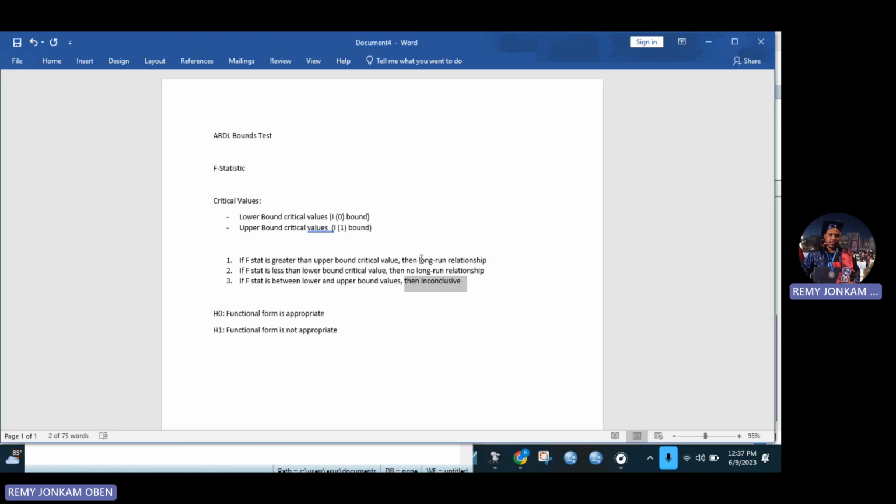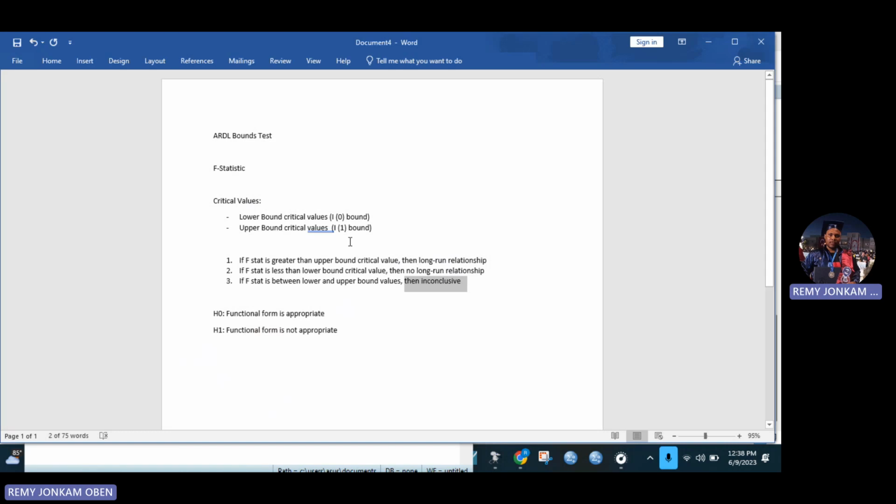But if you're doing ARDL where everything is I1, then you can talk about co-integration, no problem. But the bottom line is that we should use the word co-integration if everything is I1. We cannot use the word co-integration if we have mixed order of integration. Why? Because technically speaking, we can only do co-integration if all our variables are integrated of the same order. So you cannot be doing ARDL where you have a mixed order. Everything is not the same order, it is mixed, and then you're talking about co-integration. So it's better to use the wording long-run equilibrium relationship, rather than saying co-integration, even though we know that co-integration means long-run equilibrium relationship.